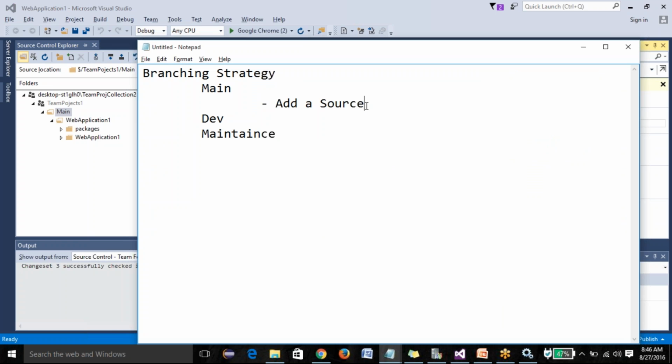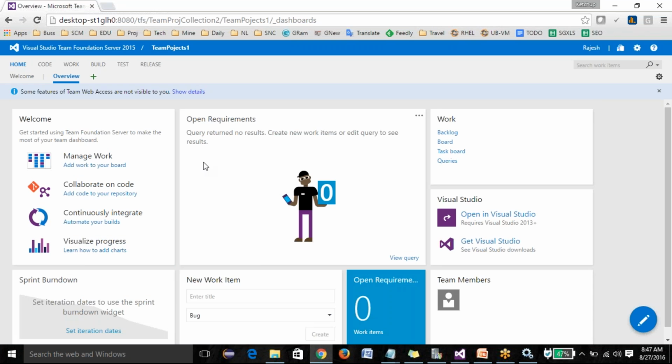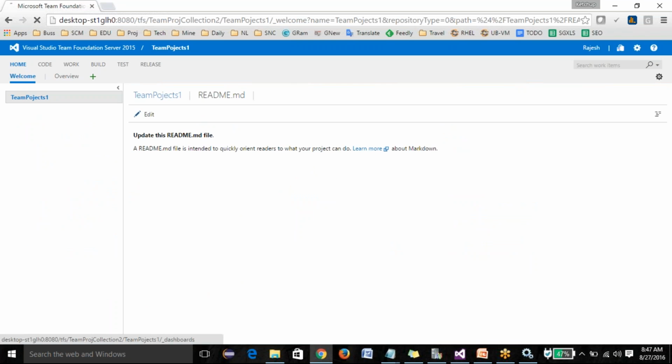So what we did, we added source code using Visual Studio, and it's up to your development what source code you want to add, and then we check in the source code. Now we're going to verify it. So how do we verify? Let me go to the browser. Let me click here, and click here.